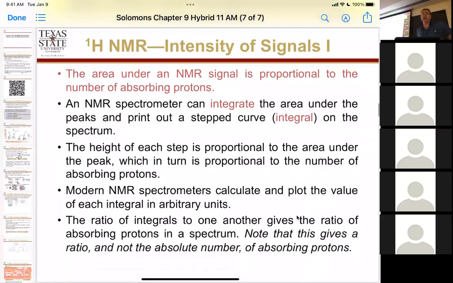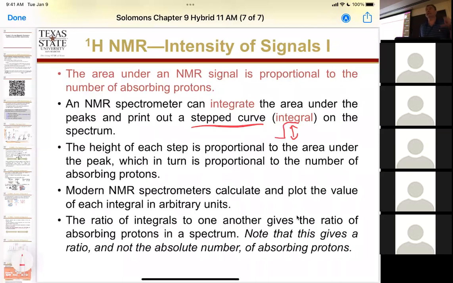So now I want to talk about intensity. Intensity isn't the height of the peak itself, like I said, it's the integration of all the area under that curve. And the reason we do that is because if you're not split at all, you're going to look a lot higher than something that's split 7 times, even though that thing split 7 times might have more hydrogens in it. So we need to look at it from that angle. So we look for what we call a stepped curve, which is going to look something like that. And then it gives us a relative intensity to all the others. So it's not an absolute number.